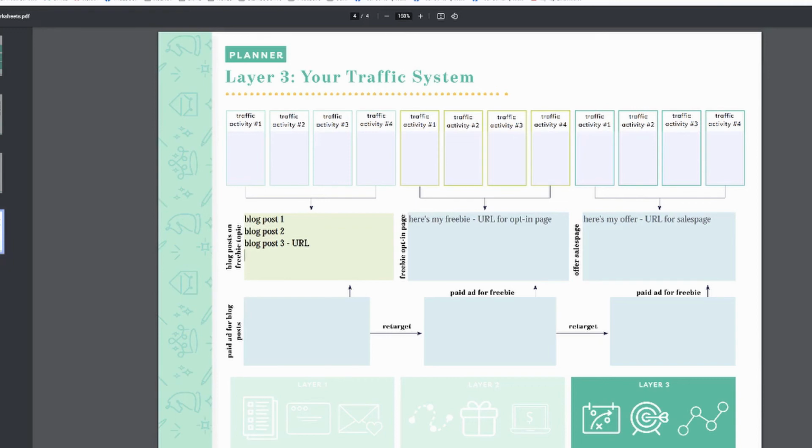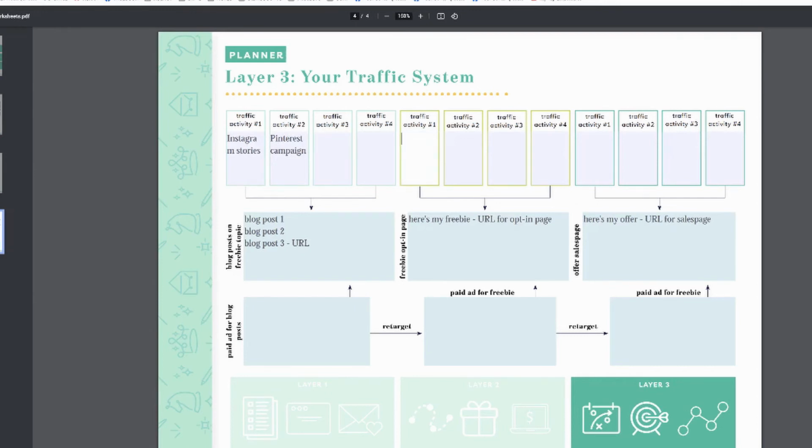Then what I want to do is for the blog post, so we have 4 types of traffic. How am I going to promote those blog posts? So it might be Instagram stories. I might want to do a Pinterest campaign. Could also do paid ads here, but we like to think of this as our organic method. I could also send it. So put down those methods.